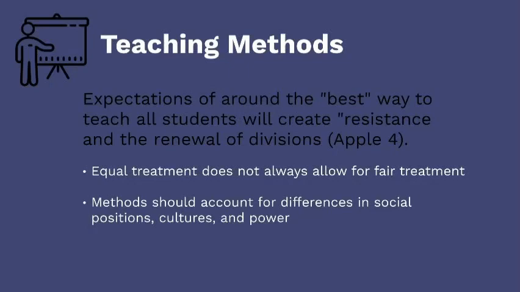Furthermore, this idea of the politics of knowledge within teaching methods often suggests a particular enforcement of one way of teaching, and the idea that if we unify how teachers teach, then all people and all students will experience and gain the same things from learning. But Michael Apple explains how equal treatment does not always allow for fair treatment. That means equality is not the same as equity.